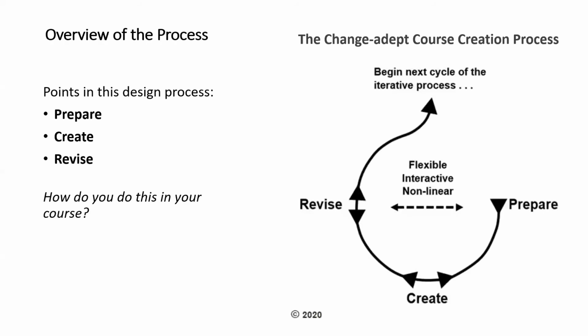So let's look next at the Change-adept Course Creation Process and how it can guide flexible course design. The Change-adept Course Creation Process is iterative, it is flexible, and it's nonlinear. It's also interactive. Interaction happens when you discuss your design with colleagues. The process can easily move in different directions, as you can tell by the arrows, depending on what you discover from your own self-reflection and dialogue with others. Your design changes when you're open to discovering even better methods for your students to learn.